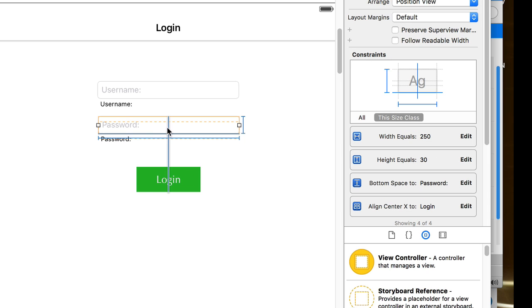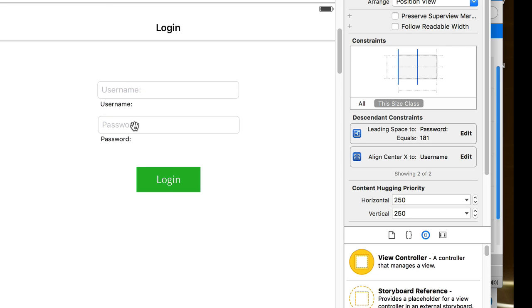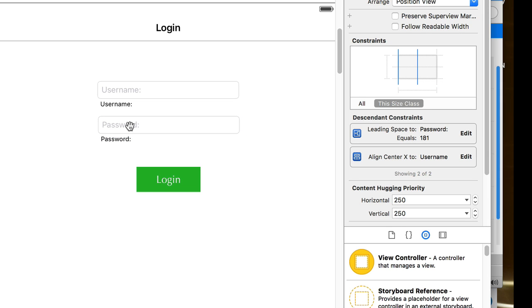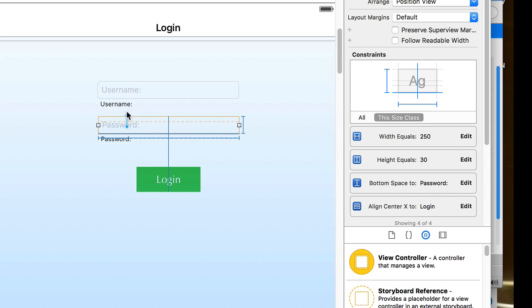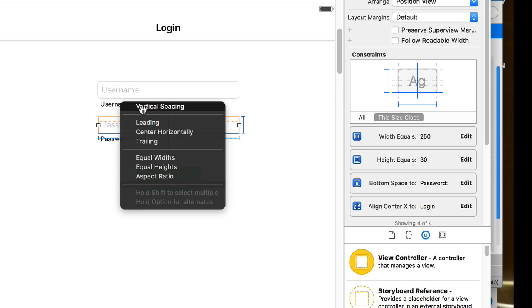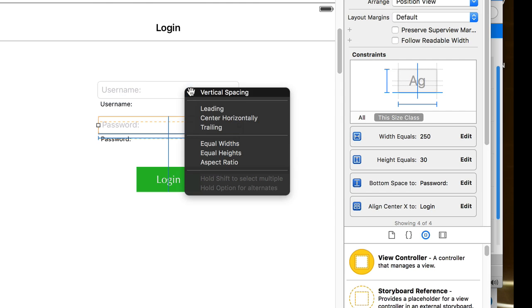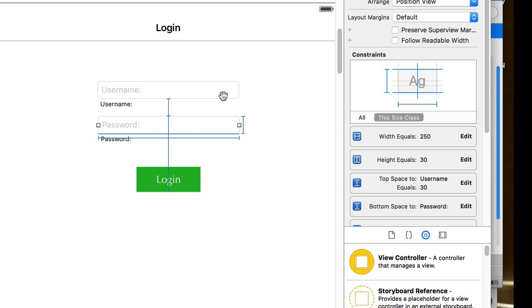So again, I'm going to control click and go up to the vertical option, and still nothing there. And I have no idea other than this is just buggy to work with. This is probably one of my least favorite things to deal with in Xcode, trying to get these fields right. I'm still totally baffled as to what is going on here. We want vertical spacing. There we go.